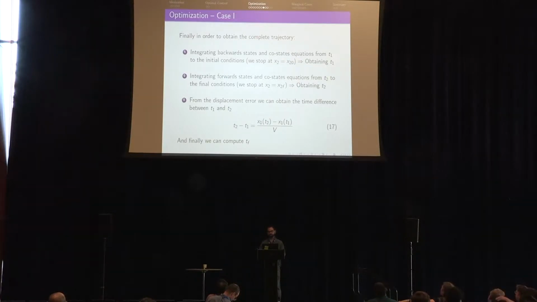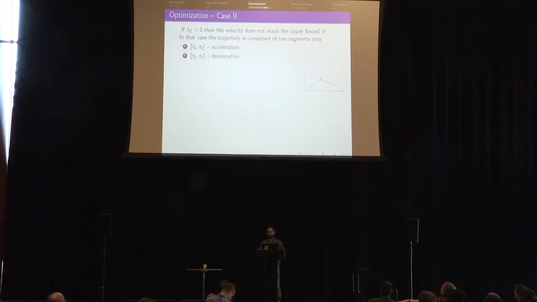These values are the same at T2, the time that we start to decelerate. We know the final condition, so we can integrate the equations forward there and get these two segments. From the difference, we can get the middle segment, and then we have the whole solution for the trajectory. We know the final time, and we know the control. If the condition is not satisfied, then we know that this solution is not feasible, the assignment of the values is not good, and we cannot actually execute this kind of trajectory.